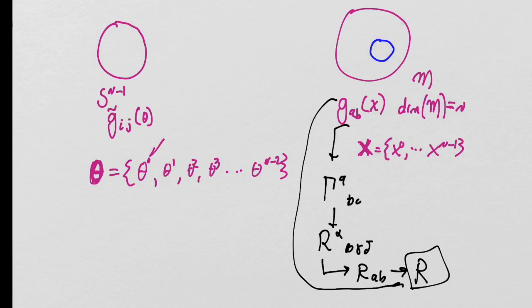So now, to understand how to do all the work we want to do, we need to remind ourselves exactly how S n minus 1 was constructed, and I'll walk through that really quickly, repeating stuff that I've said in the past 3 or 4 lectures, right? But S n minus 1 is embedded. We have to say, what points of M are we calling this? What points? What makes those special? So let's make sure we understand that.